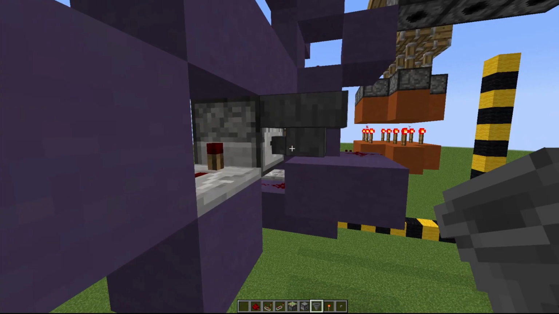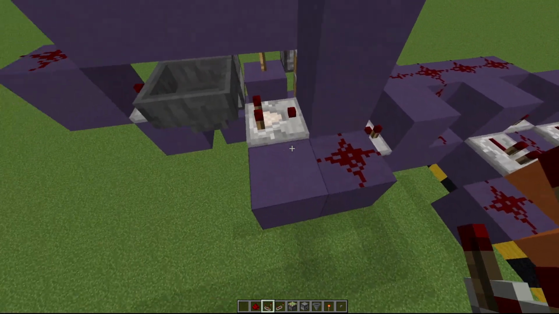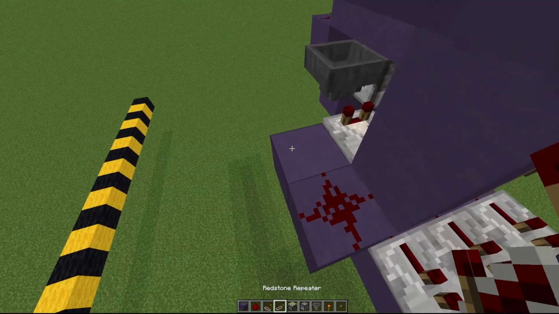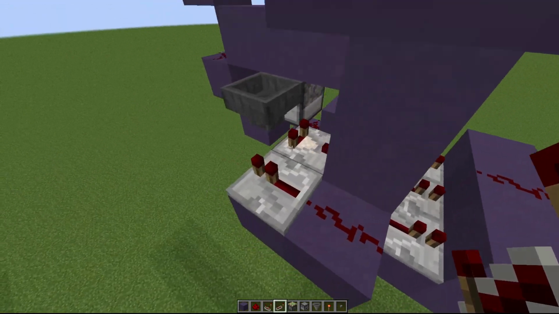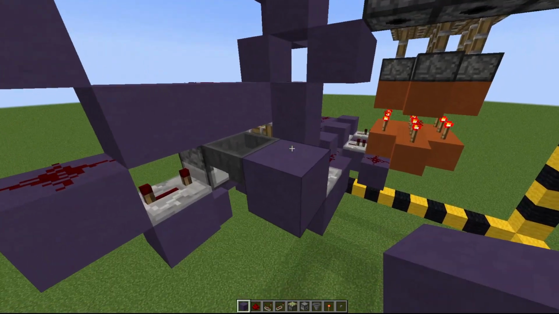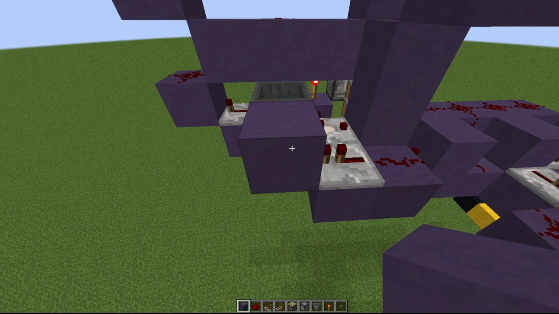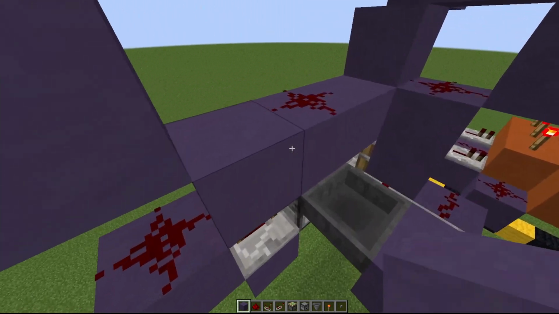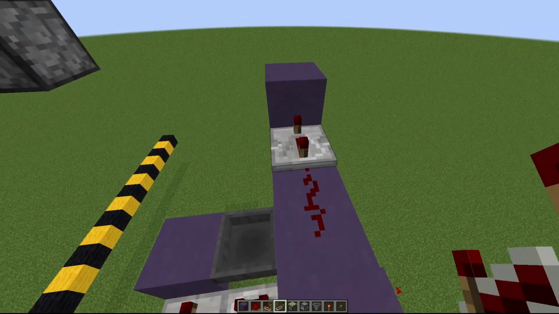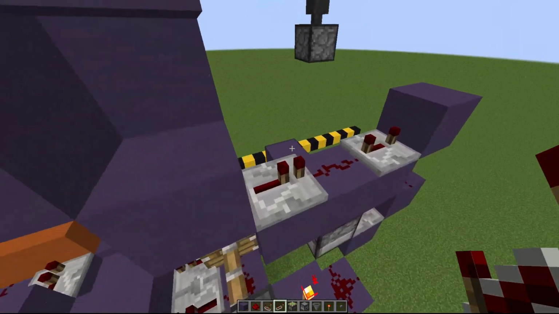We will take a comparator output from the hopper into the block, which sends a signal to the redstone and into the repeater it's connected to, which will send a signal into this block and back to the hopper to lock it. Now we can move up here and place in 2 more repeaters, this one being at a full 4 ticks delay, and this one being at its regular 1.